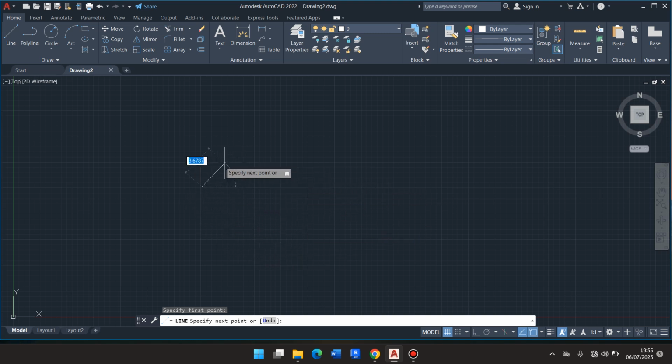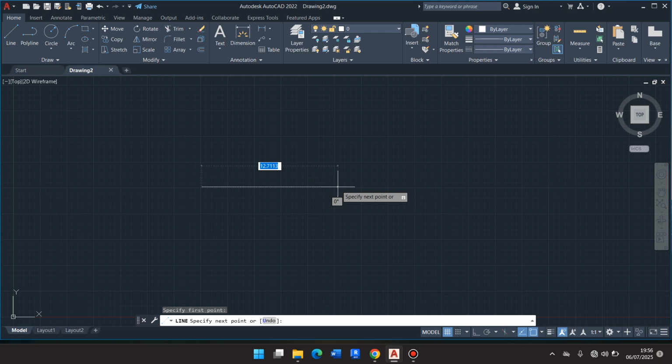Now the first thing you notice is that this line is moving in any angle, in any direction. That means if you're trying to draw a straight line, you have to be very careful to get a straight line that is at 0 degrees.